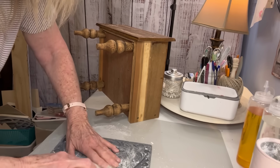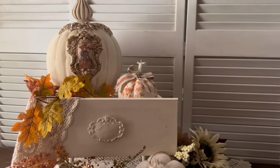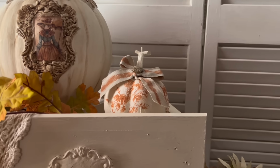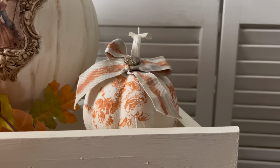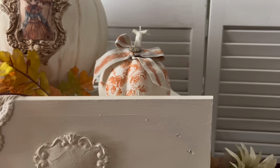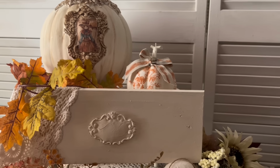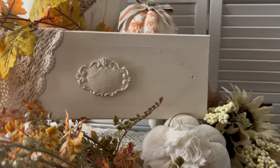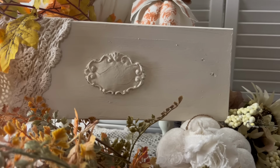So this is a drawer that came out of my in-law's house. And my husband cut some spindles to make a little box to put them in. And I just painted that with Rust-Oleum Chiffon Cream, and I added a mold from the mold called Olive Crest. And then I just got it all painted. And then I've got a beautiful box that I can put little vignettes in, not only for the fall, but also for Christmas. So what do you think?